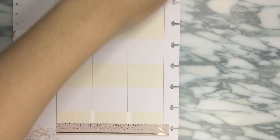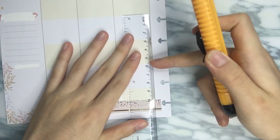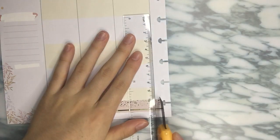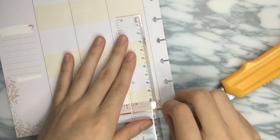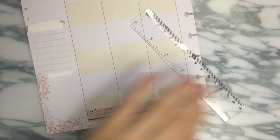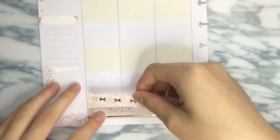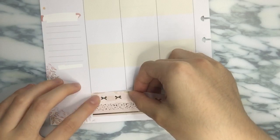But it's fine. Let me just get the ruler before that just completely sticks to the paper and I cannot peel it up anymore, but that's fine. We got this. Oof, that knife. Okay, perfect. Did I cut through the paper? Almost. I think I did, actually, but that's fine, right? Totally fine.